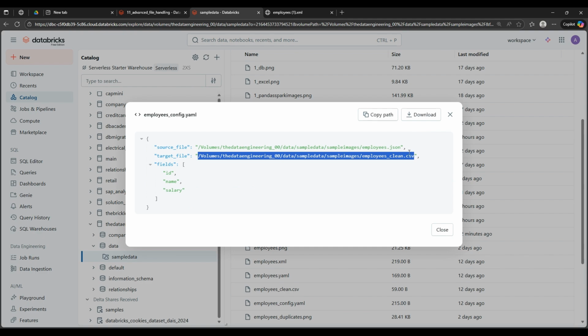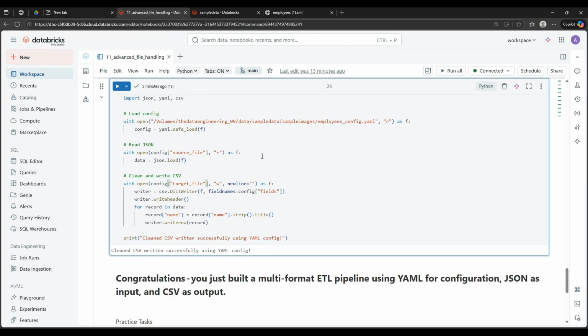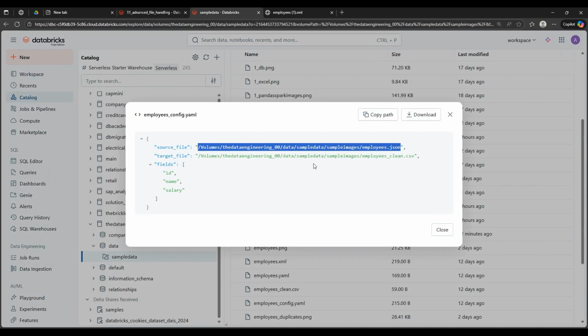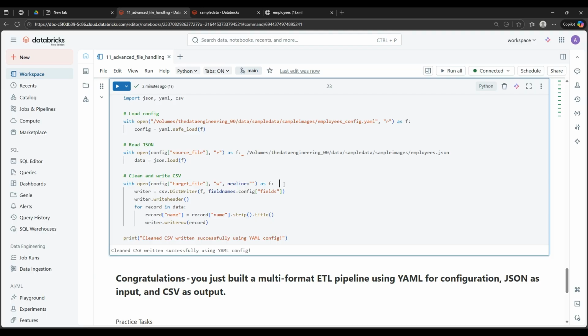Just let me copy this so that we are able to explain it in a better way. We are going to read from employee.json, and we are going to write it into employee clean. This file we have opened in read-only format, and this file we are opening in write mode.